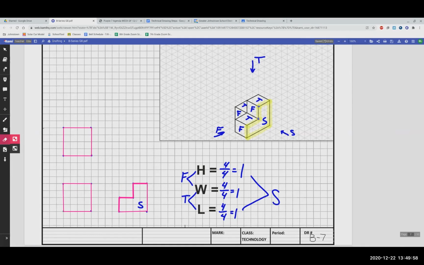All right. Now we can move on to our front or top view. So we do my front view next. I'm going to pick the section that's furthest out to the front, which would be this. I see it's on the bottom of my object and it's on the right side of my object. So it's going to be in the bottom right corner here. And I can see it is 2/4 wide, 2 by 2/4 high. It'll be right here.